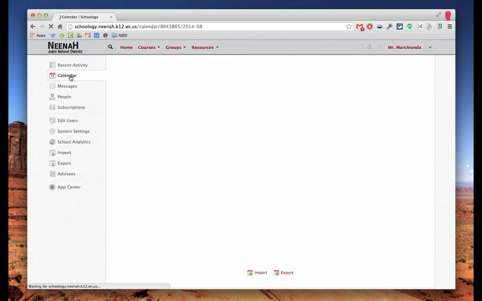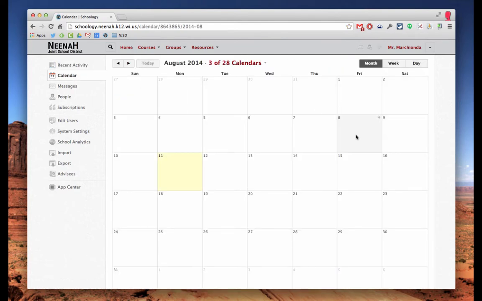If I make quizzes and tests and so on, they'll show up right in here for everybody. And if I'm a student, all the tests and quizzes that are assigned to me will show up on my calendar. So in that way, this kind of takes the place of an assignment planner or agenda. And parents have an account attached to their child, so they will also see everything assigned to them.